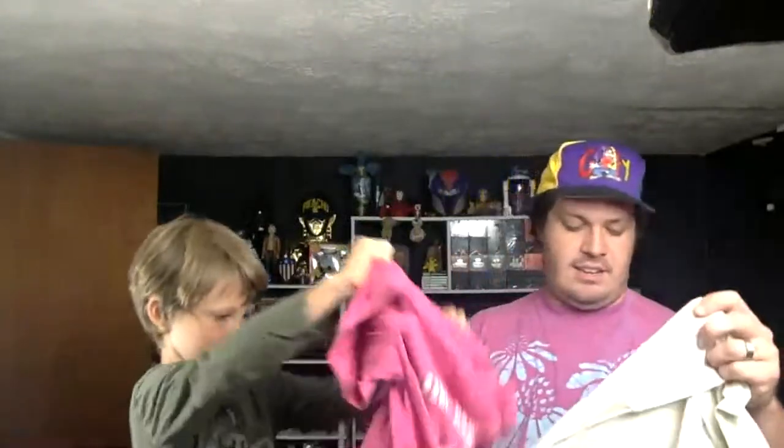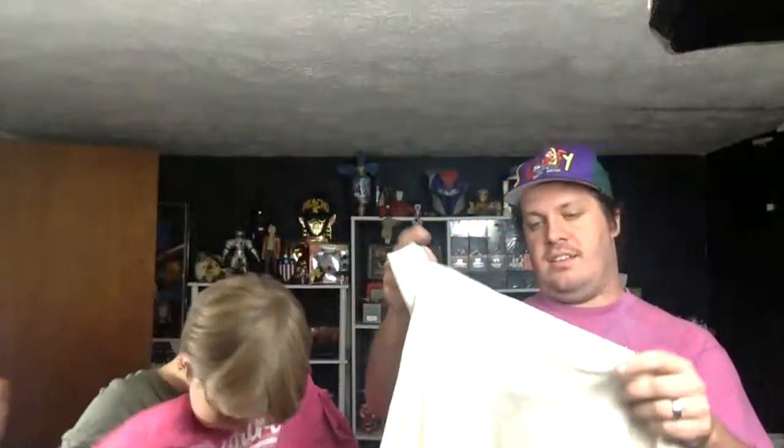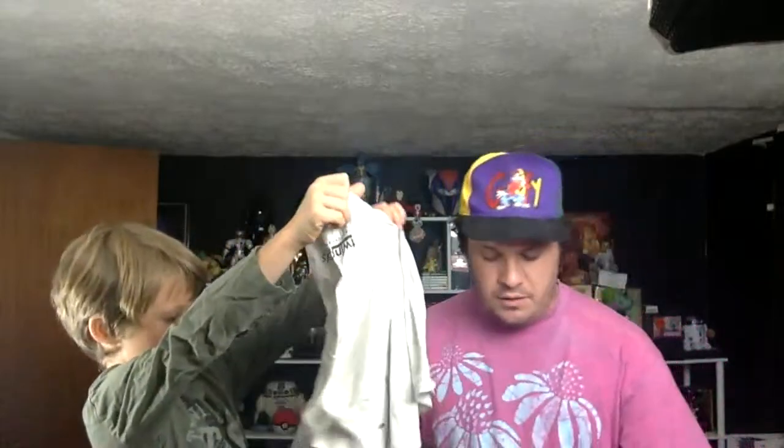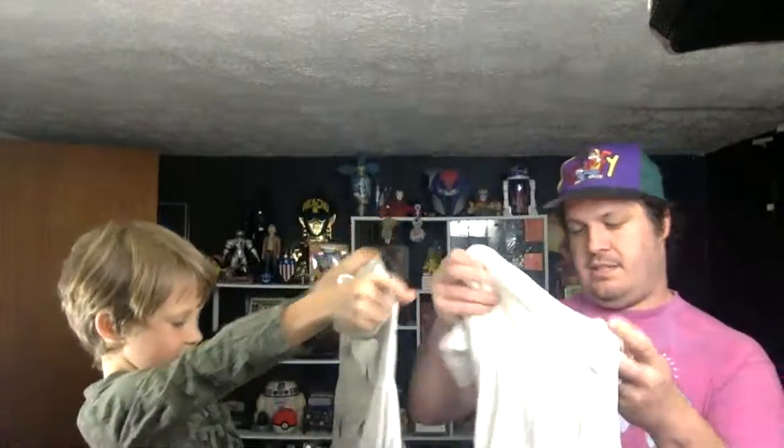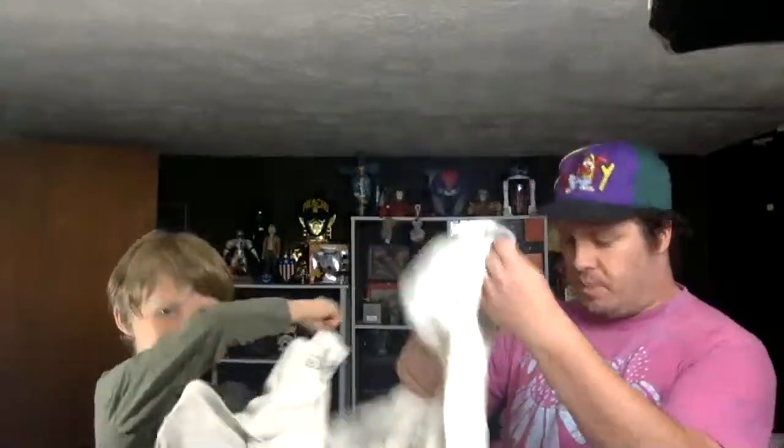The week before that, we hit a Twilight tee, the movie that I don't particularly care for, but many people do like it. It was one of the promo tees from when the movie released, which those things sell for over $100. And then on our back, a lot of polos in this particular bag. We got a Jack Daniels polo.